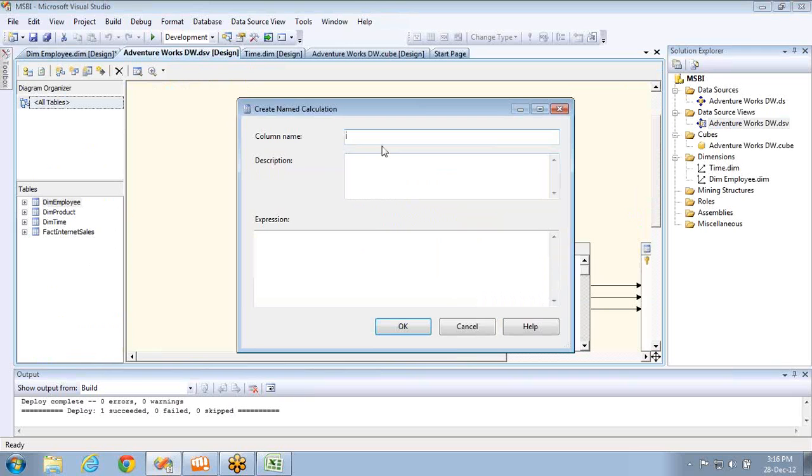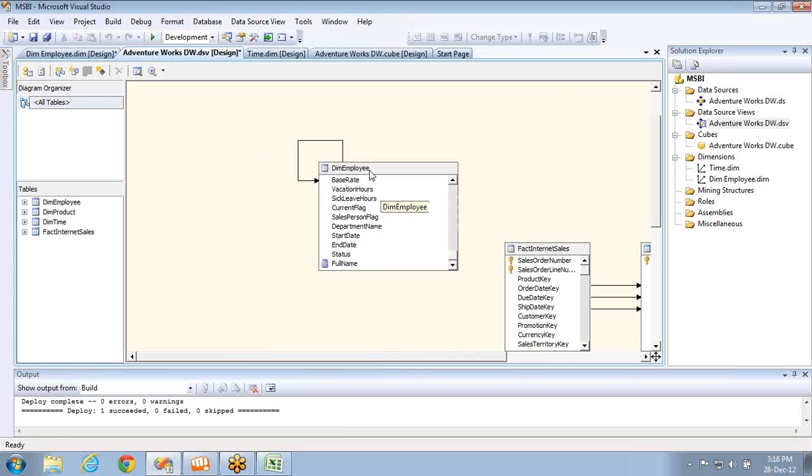So here I am giving the name as full name: first name plus space, middle name, plus some space, last name. So these 3 combined will form a new calculated column called full name.